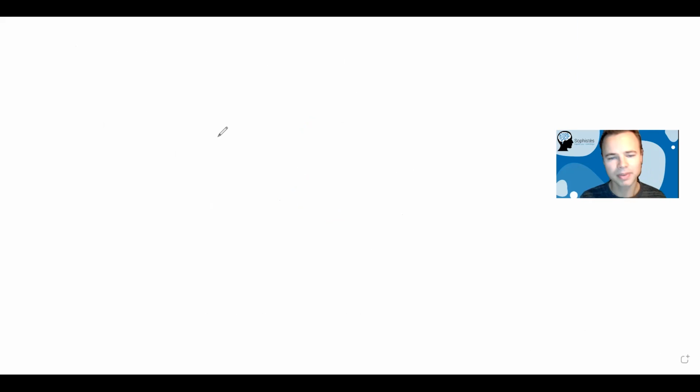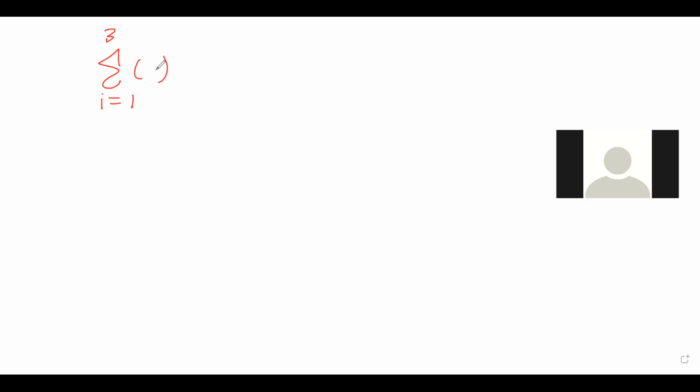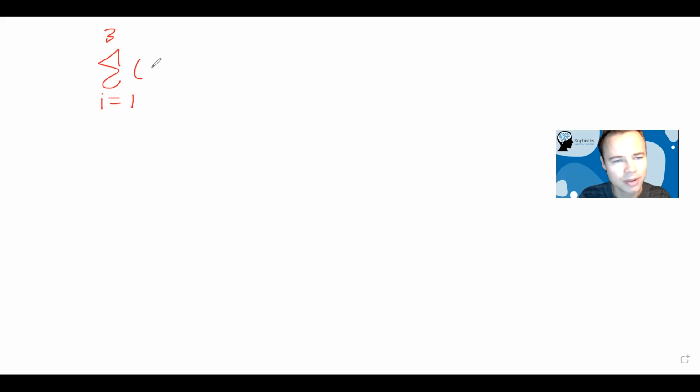We're going to talk about summations, and I will first start with the easiest summation. You always have an index letter, for example i, but you could also use j or k. Then this will be the starting value, and above it we put the upper value. Let's say it's a 3. Then at this spot I will place an expression, and the expression can be anything, for example the i itself.